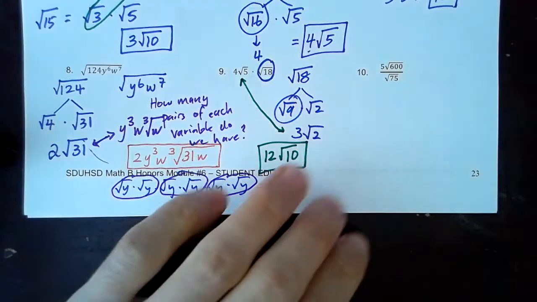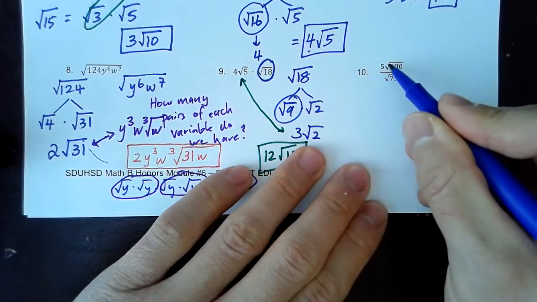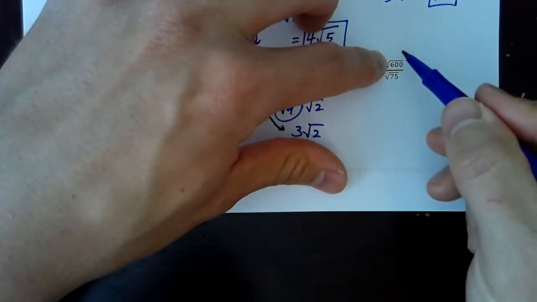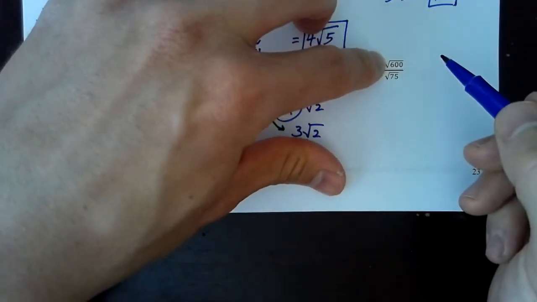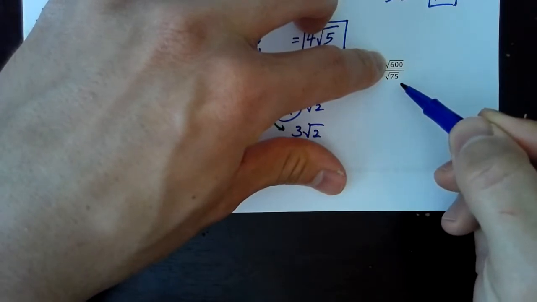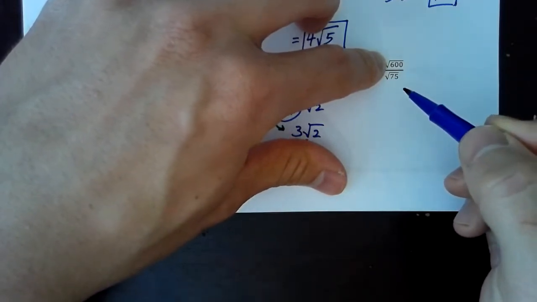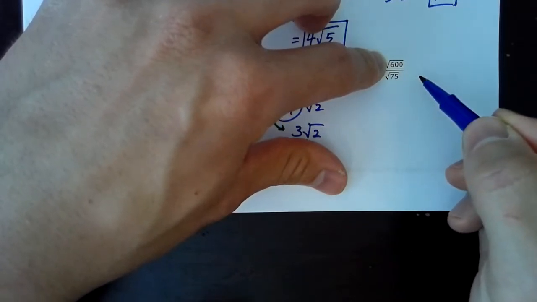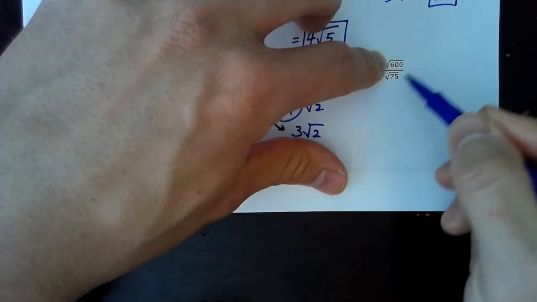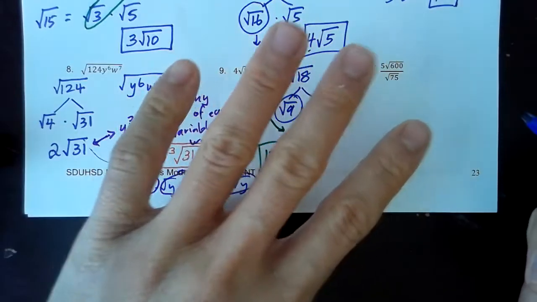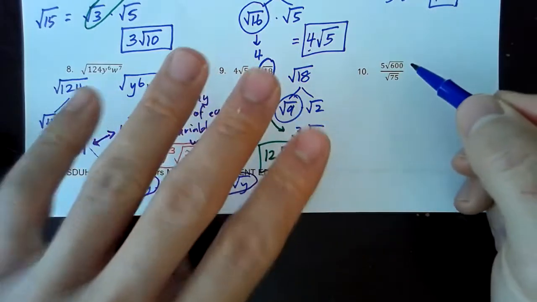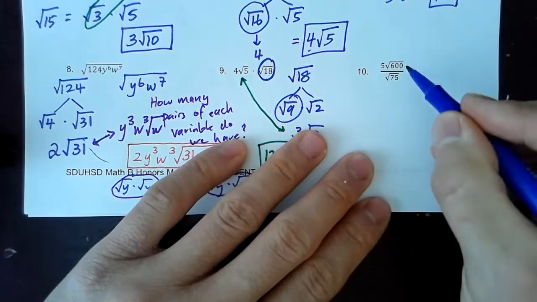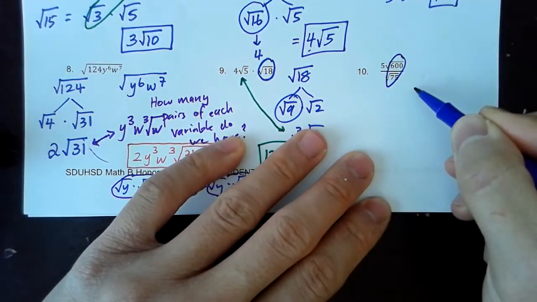Okay. And then here, don't forget that you could always put the 5 on the side, right? You could almost even ignore the 5 for now and just attach the 5 later. So you just think, what is the square root of 600 divided by square root of 75? 75 goes into 600. Well, 75 times 2 is 150, and 150 goes into 600 4 times, right? So 75 times 4 times 2 is going to give me the 600. Essentially, this whole thing is 8.